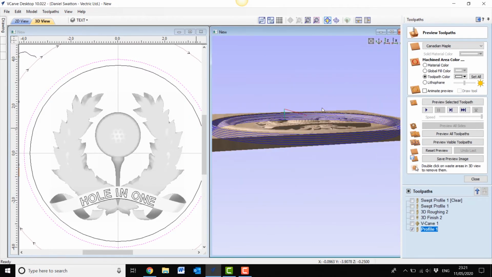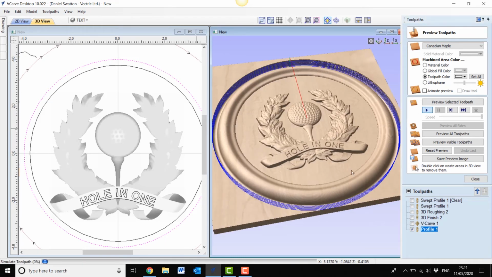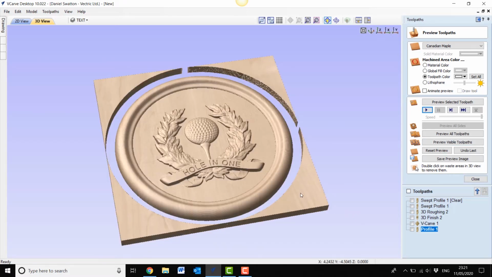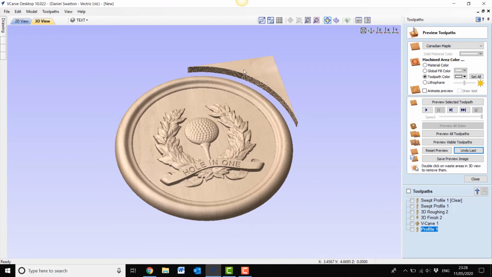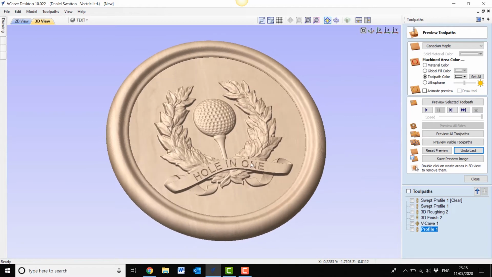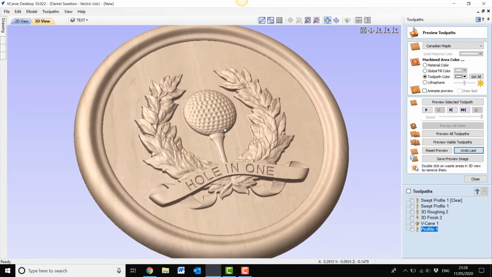We can see the actual toolpath now, and we're just going to simulate that, and hopefully it'll all be machined straight the way through, and we'll just be able to pick out the small components now so we can have our finished part. Okay, so with that now, I'm going to come straight to the 3D view, and we're just going to simply remove the excess material, and we'll have at the end the finished part, and that's complete, as we can see on the screen.